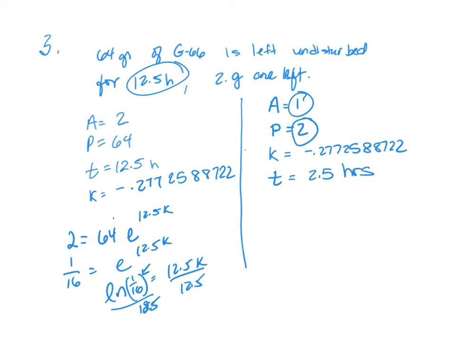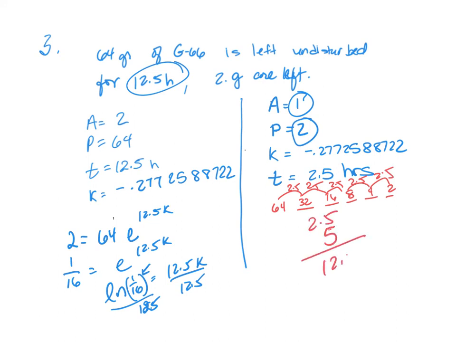Let's look at this one a little bit longer. I got 2.5 hours. If you got 64, you're going to have 32, 16, 8, 4, and 2, right? So this is 2.5 hours it takes to do this. 2.5, 2.5, 2.5, and 2.5. How many 2.5s are there? 5. What's 5 times 2.5? Ooh, I bet it's 12.5 hours.